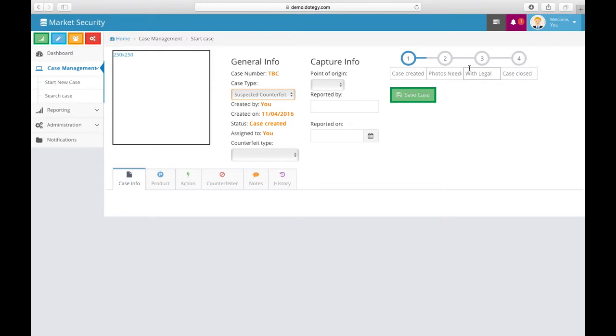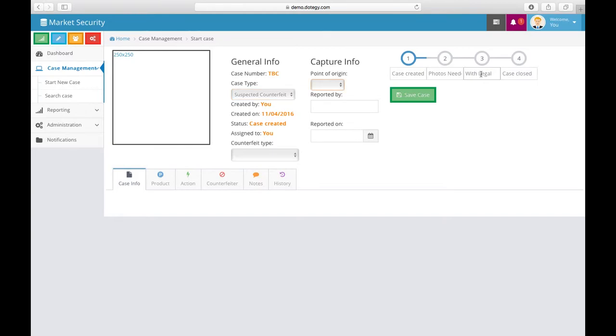Here we can see that after creating the case, we have a step where photos are needed to verify potentially if it's counterfeit or not, and then we pass our case to the legal department, who will start a process of prosecution against the individual or company if we believe this to be truly a counterfeit problem. It could of course be a genuine article or something being sold incorrectly on the grey market.